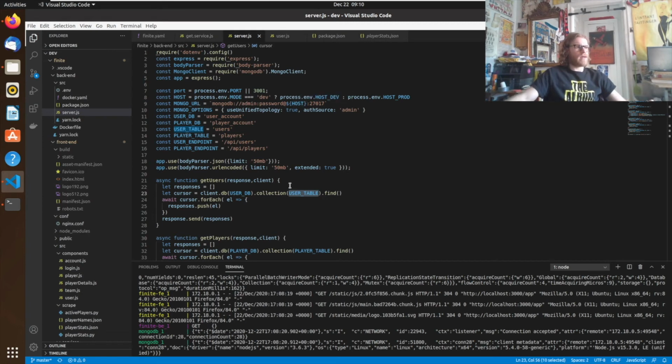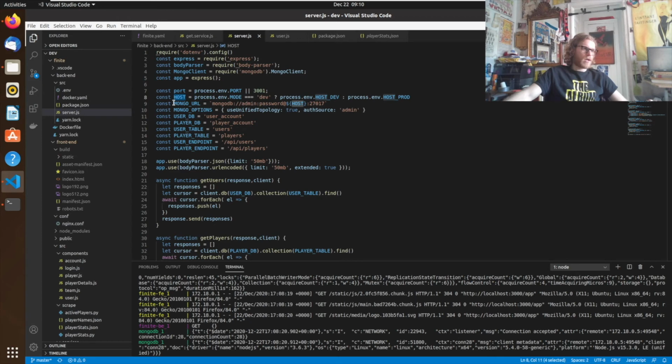So what I have here is my host is configured to be either this variable or this variable. These are both stored in my env file, so I'll show you that. But I'm saying if this mode env variable is equal to dev, then I want it to be the host dev, but if not, I want it to be the host prod.